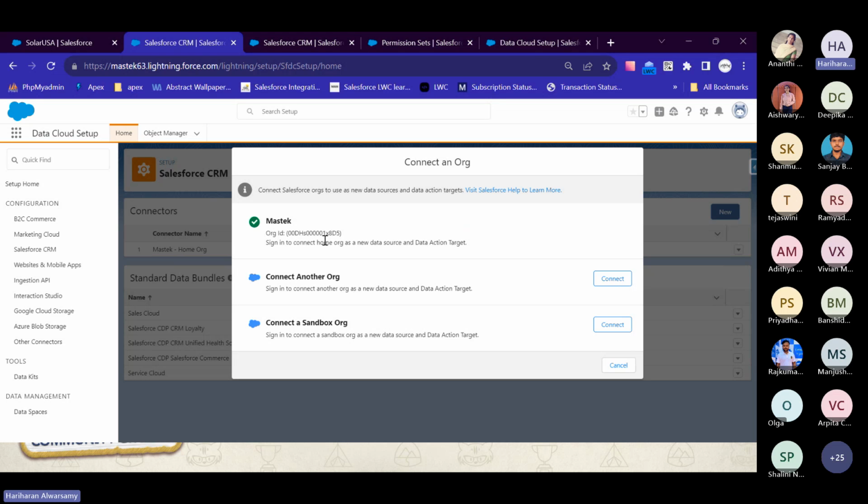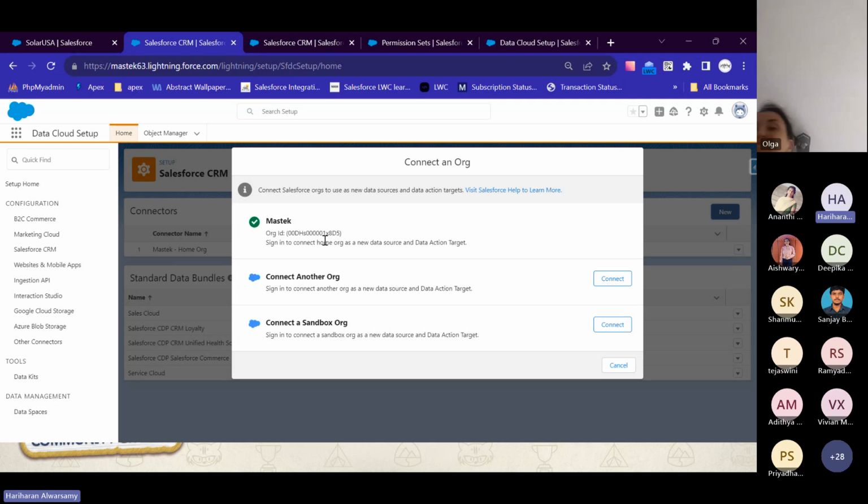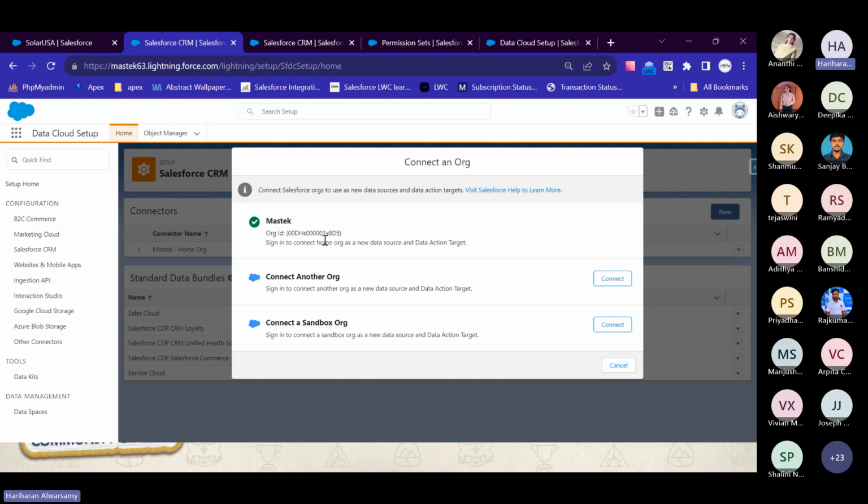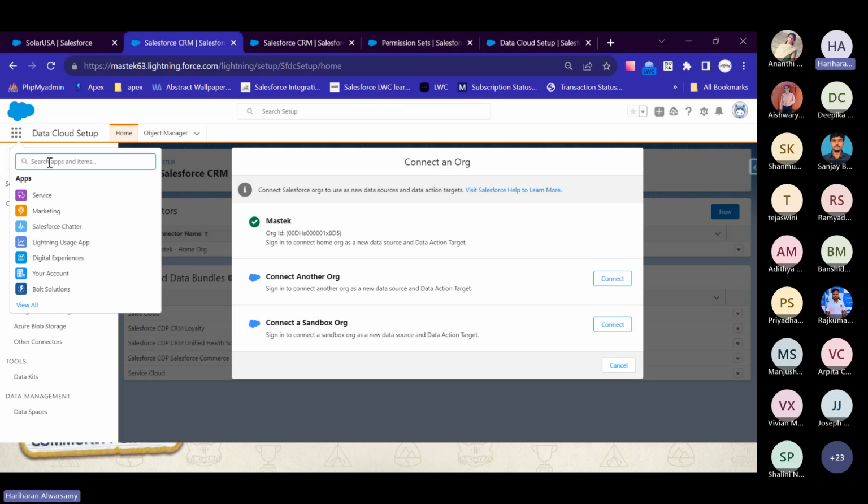In that permission set, we have to enable the permissions for the objects which we are going to import from this source org to our connected org. Otherwise, you won't see those objects in our Data Cloud. If we do that, then by using the data stream, we can import them here.